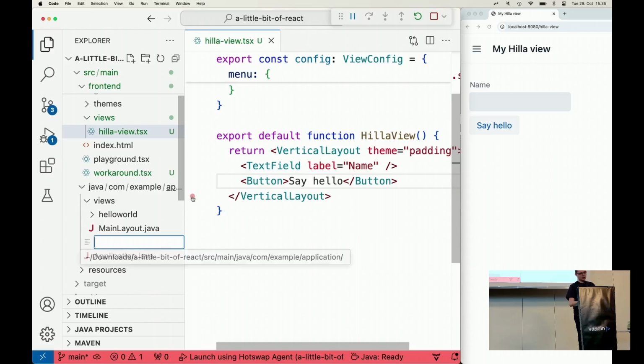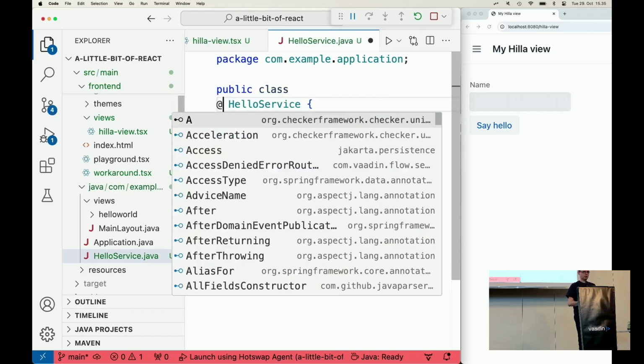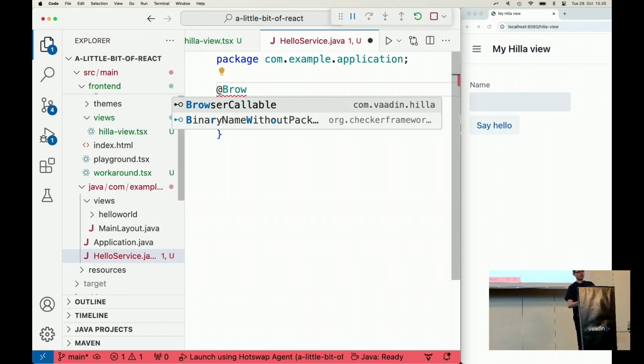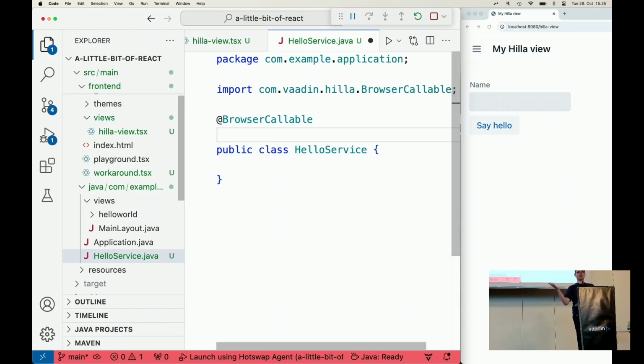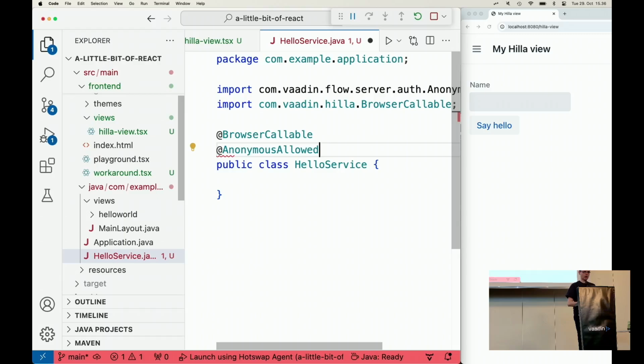No, it's in the right place. So HelloService. And here we're going to put a BrowserCallable annotation on it, which says that everything in this service should be also callable from the browser. That might be a security issue. We fix that by saying AnonymousAllowed, because then it's fine that it's a security issue.